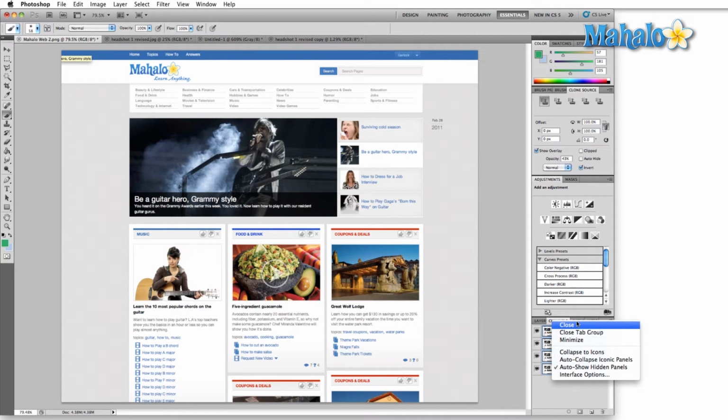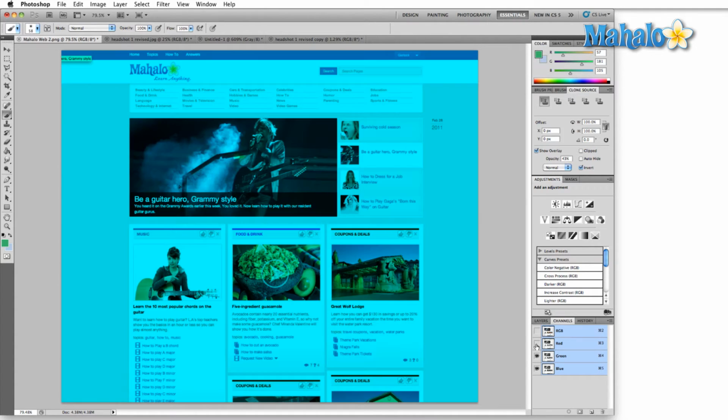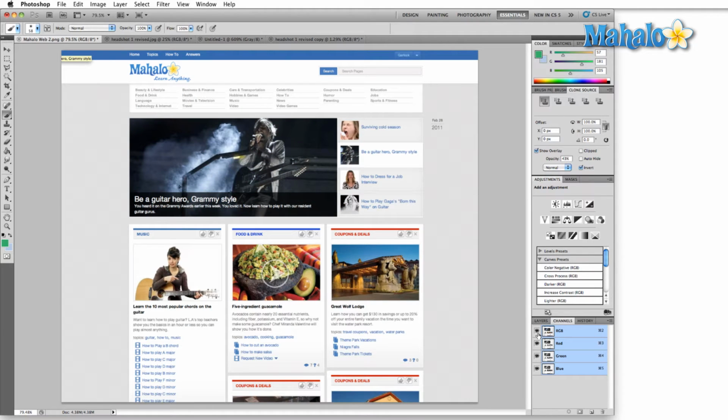Channels. Paths I'm going to get rid of, because when I'm painting I don't necessarily use paths. I don't use a whole lot of vector when I'm painting. It's a lot of freeform stuff. Channels I'm going to keep open just because I use it once in a while. I like to look at my images a couple of different ways, simply because when you look at your image in different ways, different flaws become more apparent. And if I keep channels open, I can see the shadows differently.